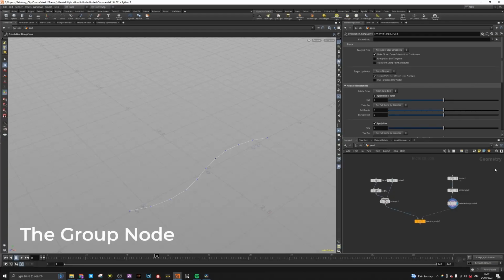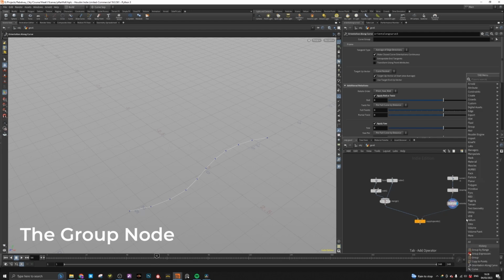Now, group nodes seem simple, but they are very powerful in a procedural setup. We use the group node to establish some rules, such as objects with certain names, facing angles, open edges, matching attributes, or even by bounding object. Once we've got the group, we use it as we like, so we can use it to manipulate the geometry, to delete objects, apply materials, create UVs, many things. Let us run through an example of one way we'll use it in our procedural setups.